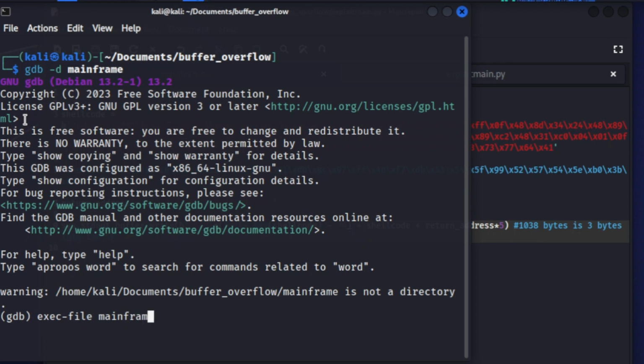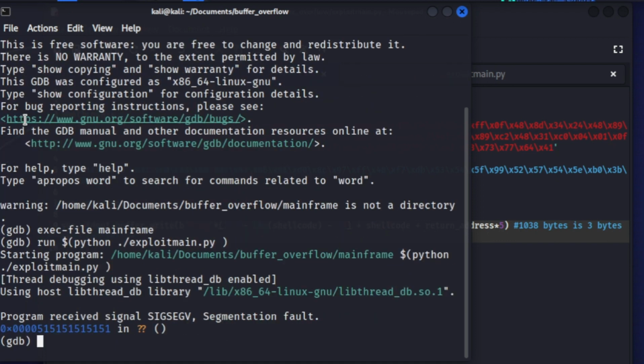Again, jumping into the debugger, we will run our Python exploit code and see if we can see 51s now in the stack pointer. Perfect, so that's looking really good.